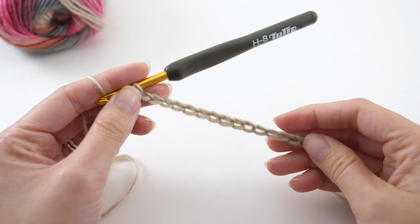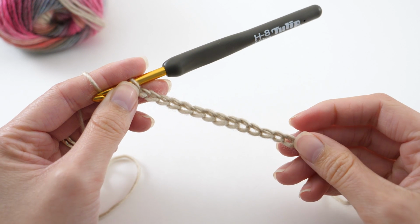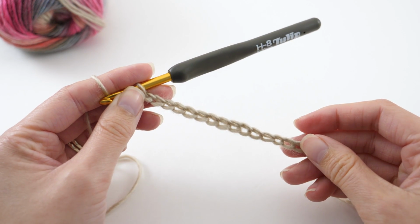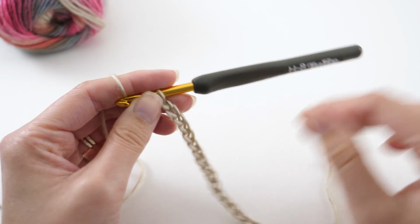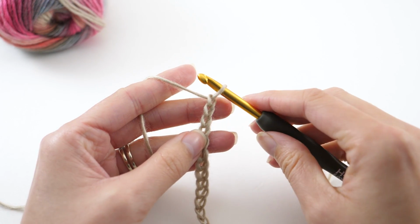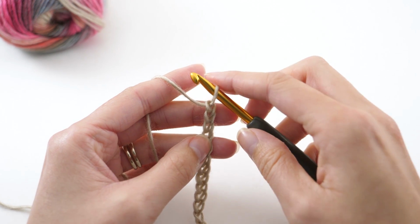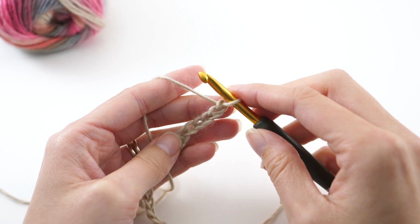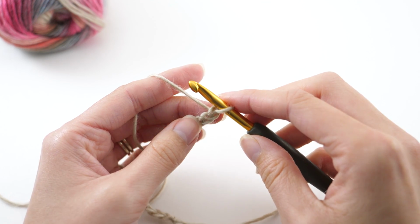Since we are working with puff stitches, what I recommend doing is having a foundation row of some other kind of stitch before you start this V puff stitch. The reason for that is although we can work a puff stitch into any one of these chains, it really stretches things out and then the bottom edge looks a little wonky. So what I like to do is start off with a foundation row of single crochet.